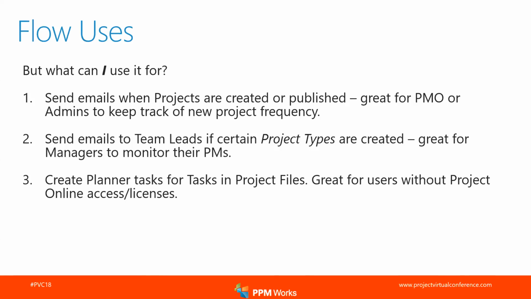We just want one simple project task, one Planner task to be created in Planner, so that you can put it in the to-do bucket. It can be assigned to someone, and then that way, if someone, for instance, doesn't have access to Project Online, doesn't have a license, you could just be delegating tasks to different teams who don't necessarily need to be in Project Online all the time, but do have tasks to do that pertain to those projects.